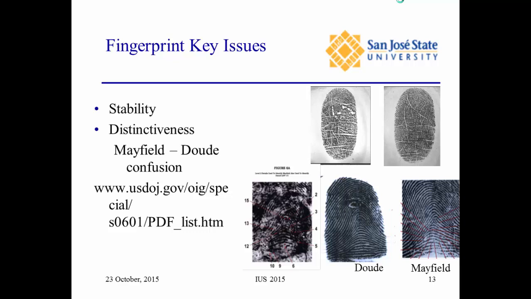We don't have a good understanding of the distinctiveness of fingerprints, and particularly when there are very low quality images that we're trying to match. That low quality image matches very, very nicely against these two images of these two different people. And so fingerprint mistakes are in fact known. And you can see why, given the within class variability, the variability of a single fingerprint, that masked or confused the between class difference between Daoud and Mayfield.